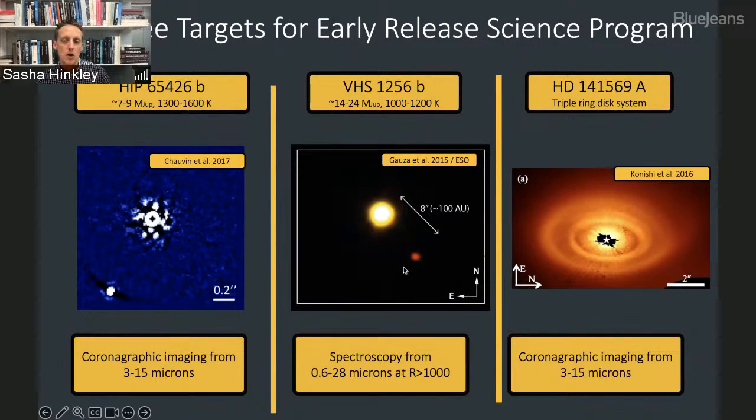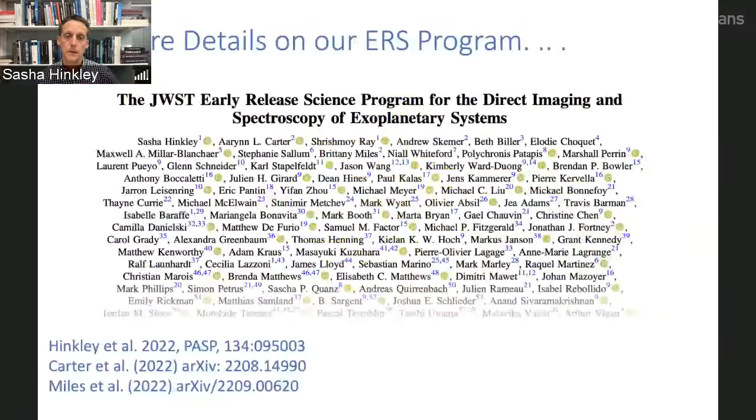This has a separation of 8 arc seconds, meaning that it's perfect for doing direct spectroscopy with NIRSpec and MIRI. So this allowed us to get spectroscopy of a resolution of a few thousand, going all the way out to beyond 20 microns or so. We also observed a disk system, but I'm not going to focus on that in this talk, HD 141569. A lot of the work and analysis there is still ongoing. So there's lots more detail on the ERS program that we put together. It's in this paper here, and I'm showing these list of authors just really to highlight the huge number of people that have been contributing to this program over the past several years. It's a really awesome thing to be part of, and I'm incredibly proud of everybody involved.